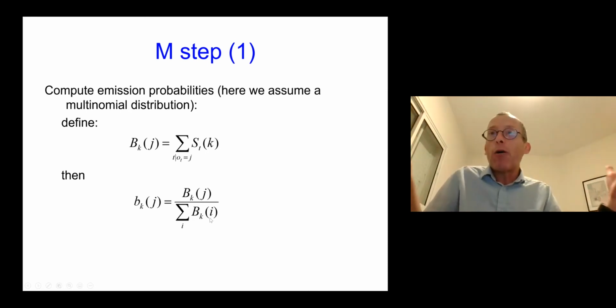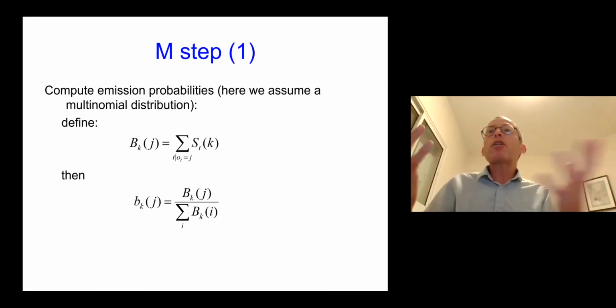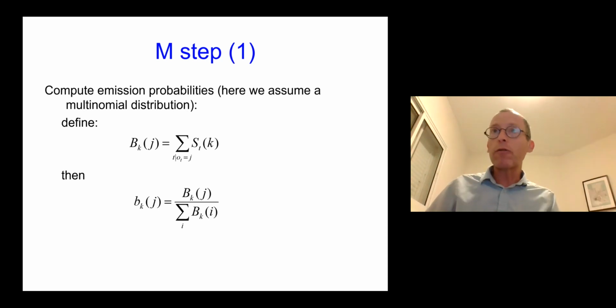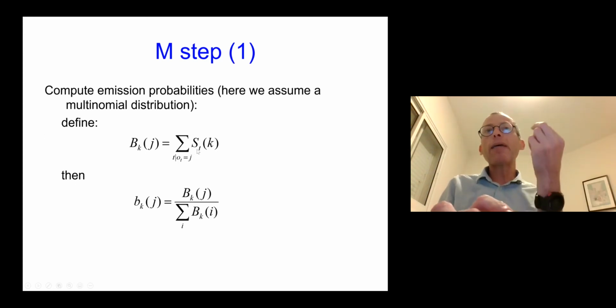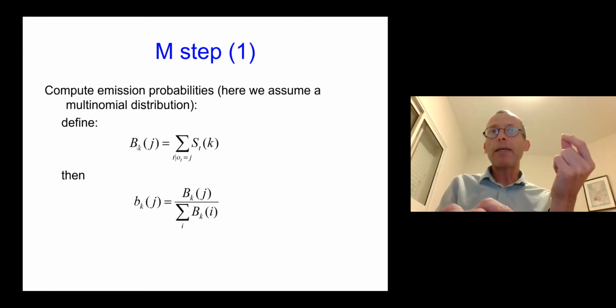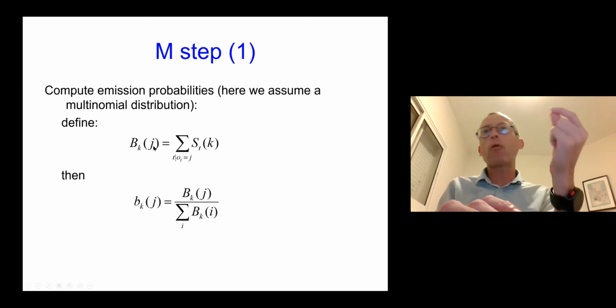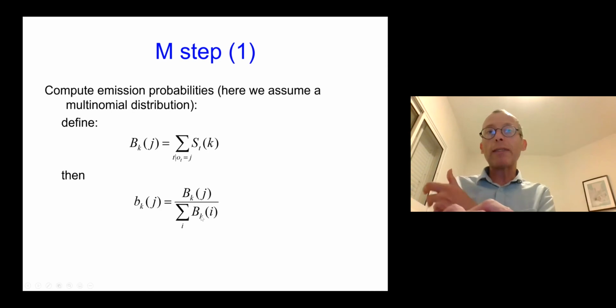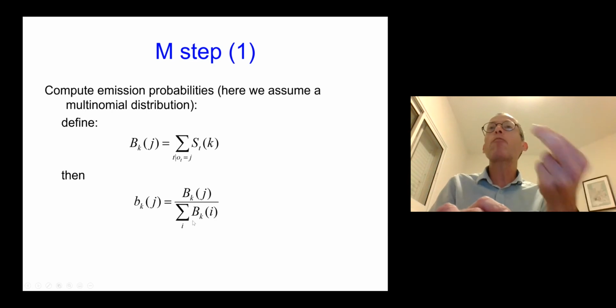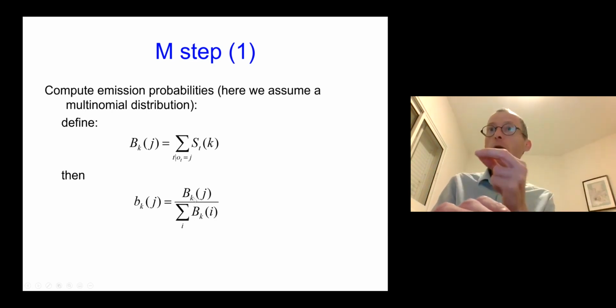How do I know all the times? In any observation I can be in state A. So I have to sum over all of the possible time points, each with a probability of being in state A. Each of these sums covers a different set of time points. If j is 1, we sum all the time points when we saw 1. If j is 2, we sum all the time points we saw 2, and so forth. Together, we sum over all the time points. So this is the sum of probabilities that we were in A, and this is the fraction of those in which we saw 1 when we were in A.